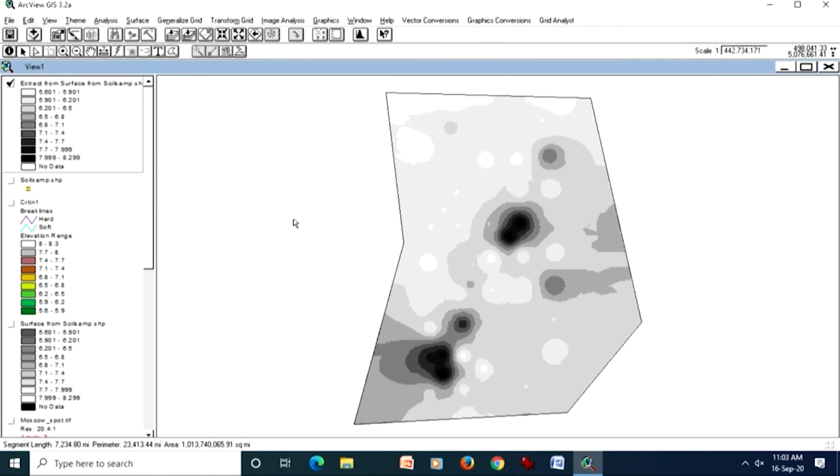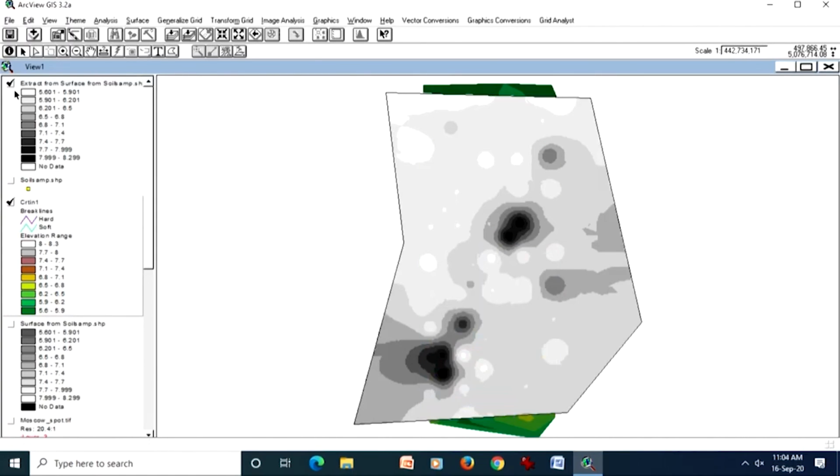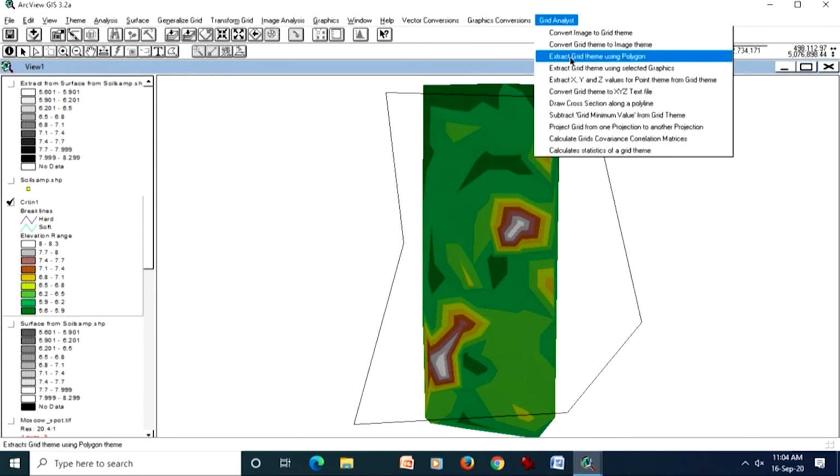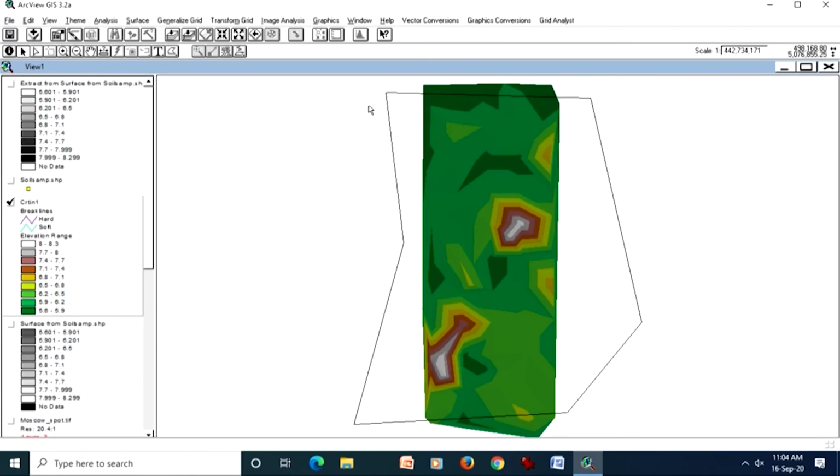But in case of TIN, I cannot make any subset. There is no tool that exists. This tool is of course not going to work because this only says that a grid. So you will not find any tool anywhere which can make a subset of TIN.